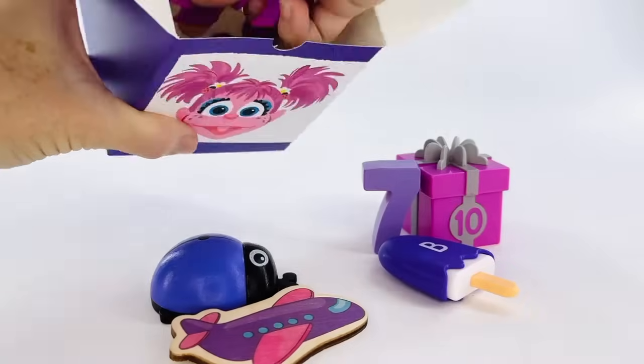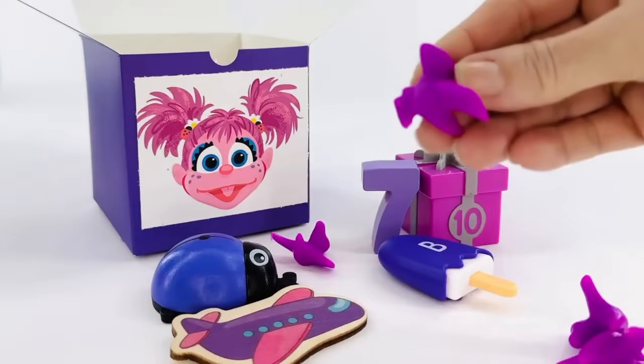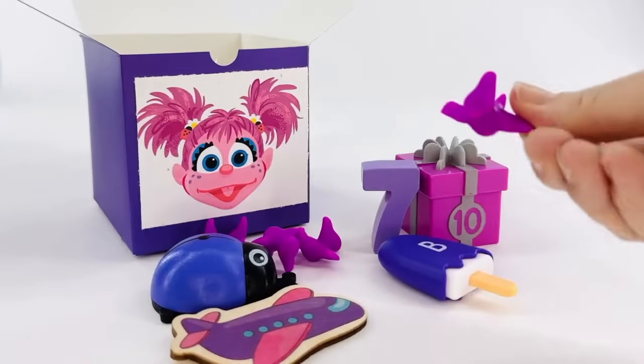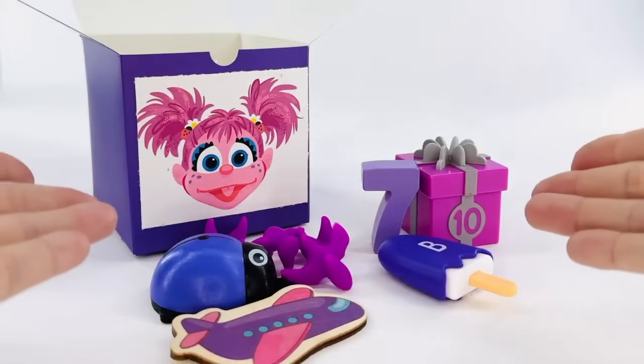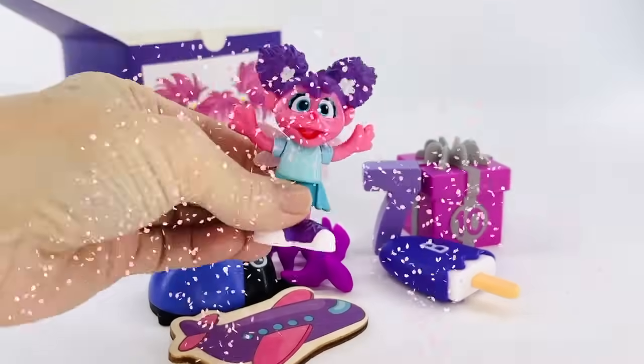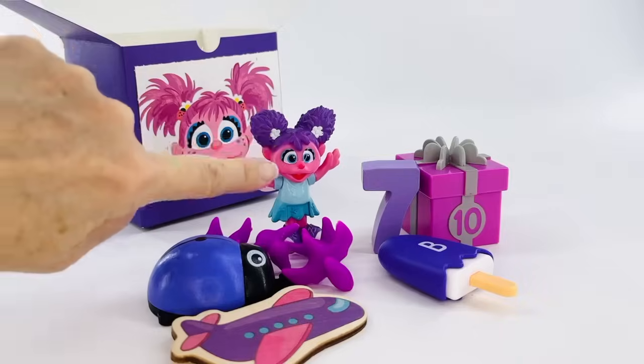More dinosaurs. Okay, let's count. 1, 2, 3, and 4. 4 purple dinosaurs. But where's Abby? Oh, she's still in there. There's Abby. Abby loves to fly just like the airplane. And she's pink and purple.